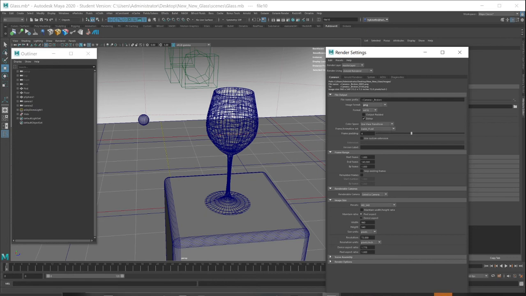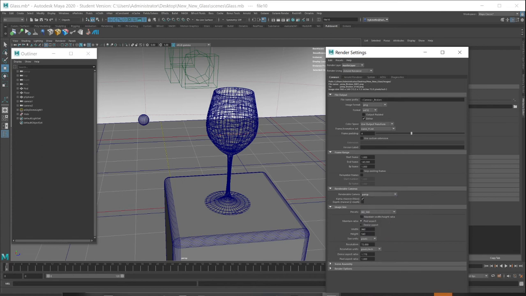And then in here, I'm going to choose this namespace. Basically it means that all my files will be named camera, underscore, the number, and the extension. I'm going to choose this to 16 for right now. I'm going to use the output transformation. And then in here, I'm going to select my camera. Yours is probably set to perspective right now, but make sure you set it to camera.